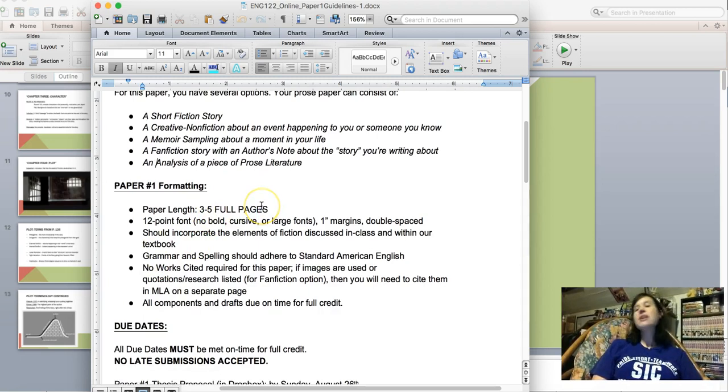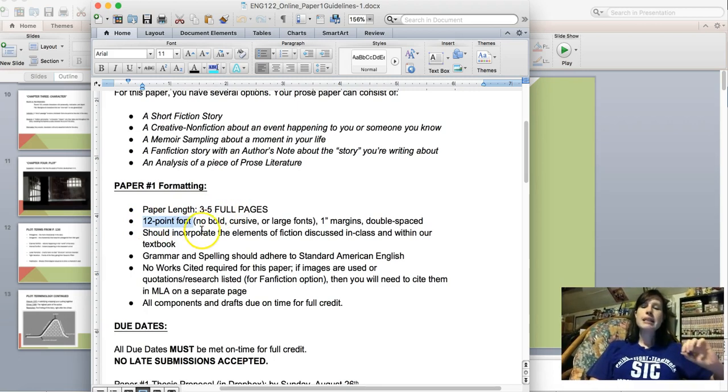Your paper does need to be 3 to 5 full pages long. That 3 full pages means 1 full page, 2 full page, 3 full page. Not 1 full, 2 full, and half a page on the third. It's got to be a full 3rd page. Can you go over 5 pages? Absolutely. I'm going to stop you at 30 though. And I'll tell you more about that as the semester winds down. But you can go over 5 pages if you want. Just, you know, if you get to 15 pages or so, you might be like, okay, I'm going to wrap this up. Because I do want to be able to give you a really thorough grading on this paper. But yeah, at least 3 to 5 full pages.